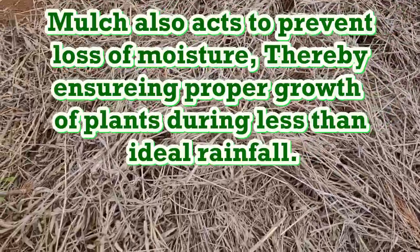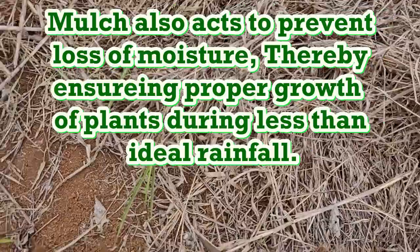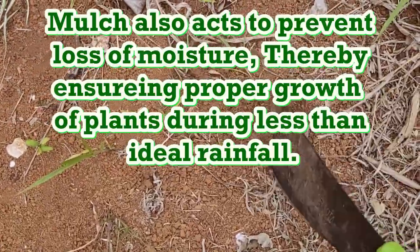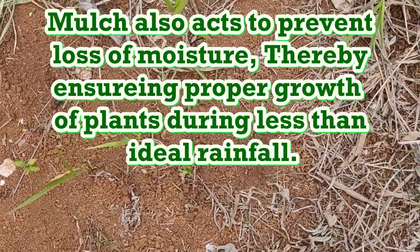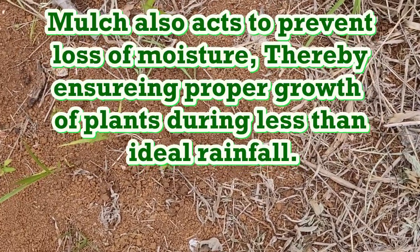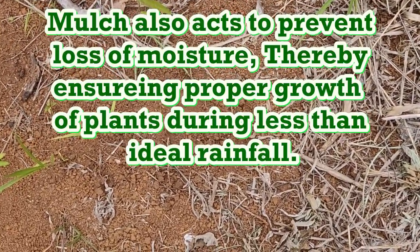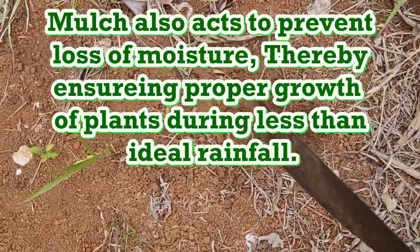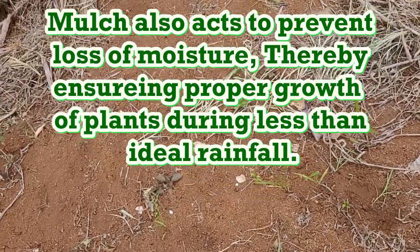And even in this context, you can see right here, this is completely dried out. And this is the normal way of farming in Jamaica. And well, these days it is. It wasn't back then. And people like to see the ground all nice and clear like this.